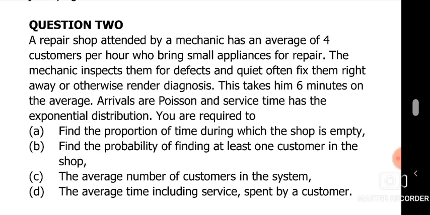So we know lambda. How about mu? Mu stands for the service rate. It takes about 6 minutes on average to service, giving a diagnosis and whatnot. So that is the service rate. Since the arrival rate is per hour, let us also change our service rate to hours, so they're in line and have the same units. So for part A, we solve for the probability that the shop will be empty.